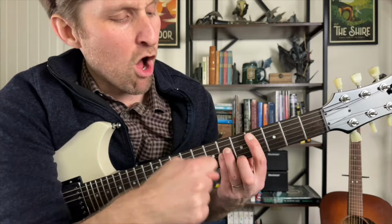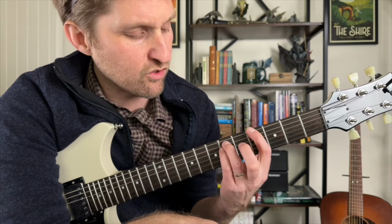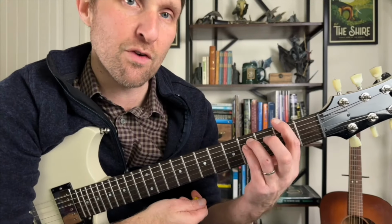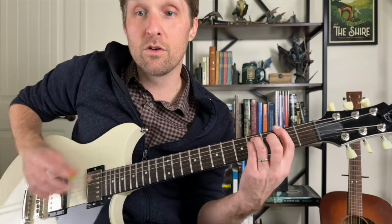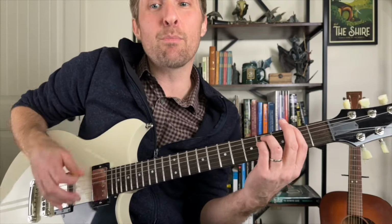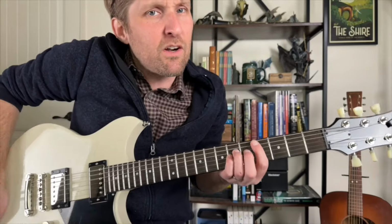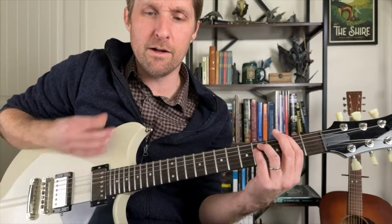Then take all of those fingers, move them up to here, G sharp power chord. So it's 4, 6, 6 on the top 3 strings. Then take this and move it 2 frets over, F sharp power chord, 2, 4, 4. We're just going down, up, up, up, down, up. So you see what I mean? It's like the chorus, but different. So we go bum, bum, bum, bum, bum, bum, again.